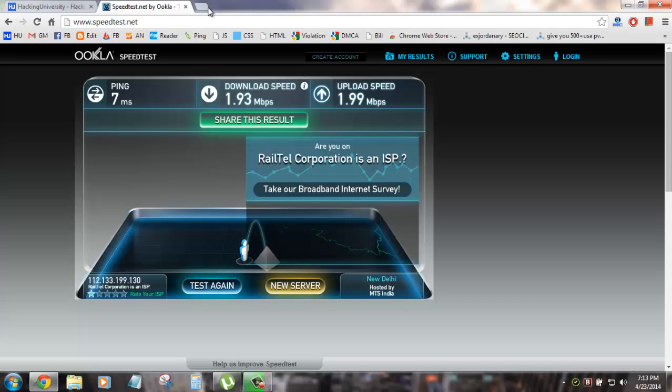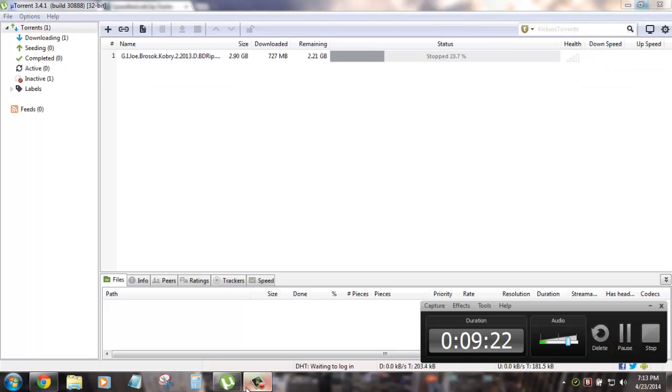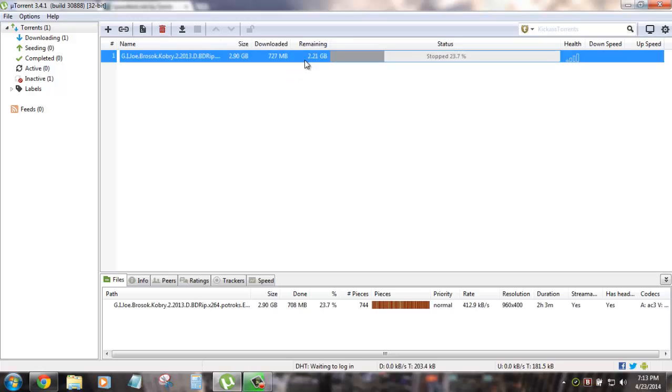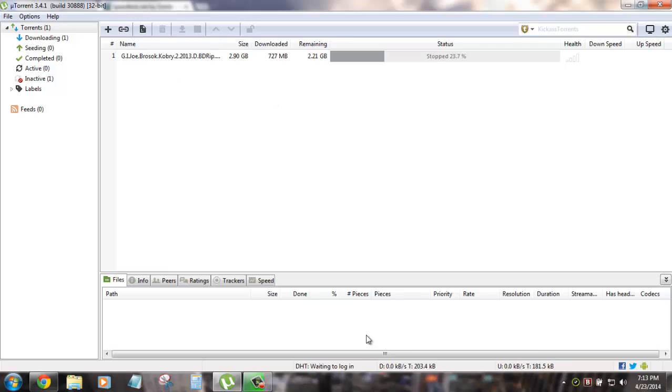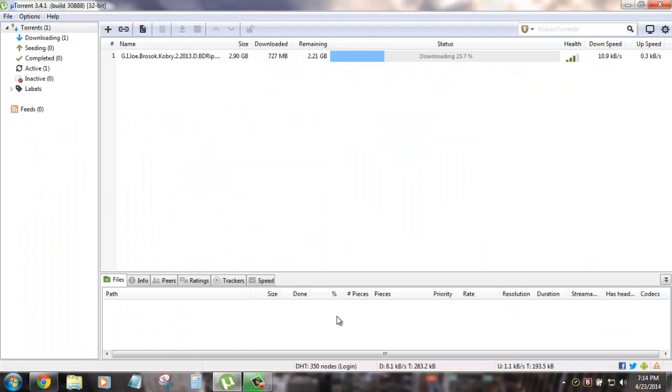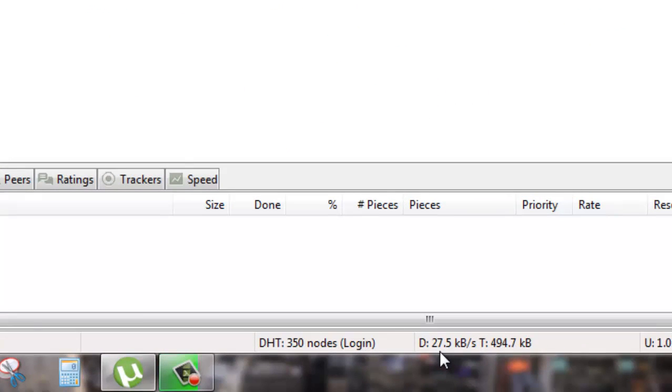Right, so let's close this, and the third test is the torrent. This is the torrent I am already running, and I will just show you the download speed I am getting. So let's resume this. It has started. It's like 20, 27, 34, 39. I think it will take a little bit of time. It's just increasing. As soon as it gets the most users, the speed will automatically rise up.